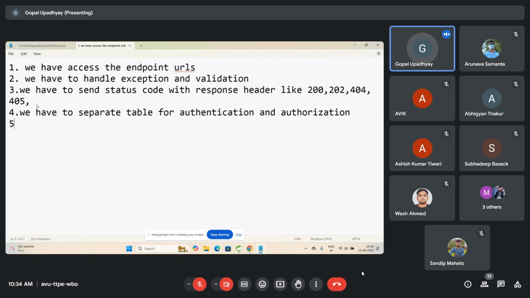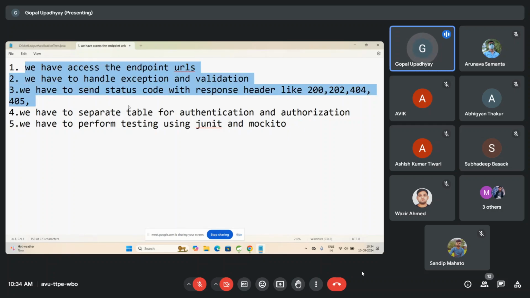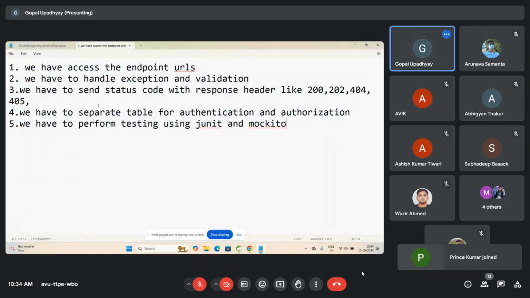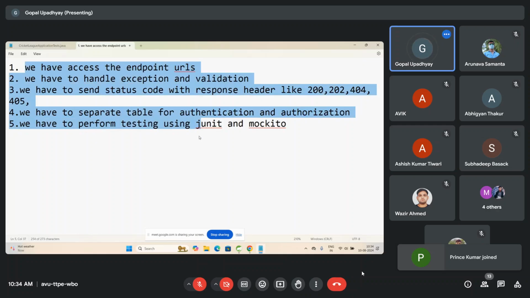And number five, we have to perform testing using JUnit and Mockito. So am I correct? These are the points we have to design in this project, right, everyone?